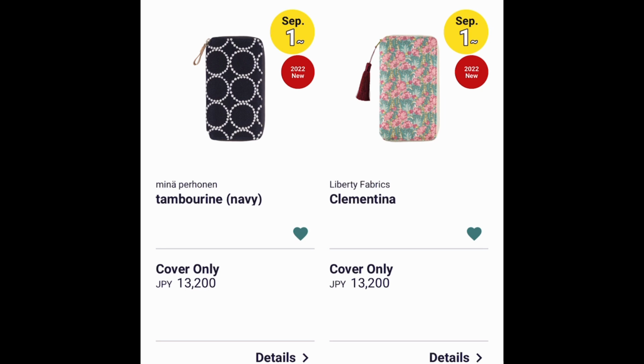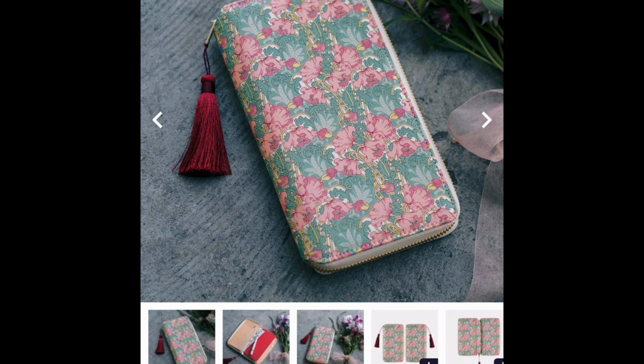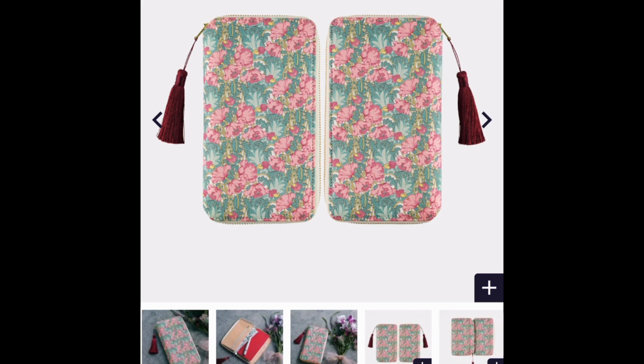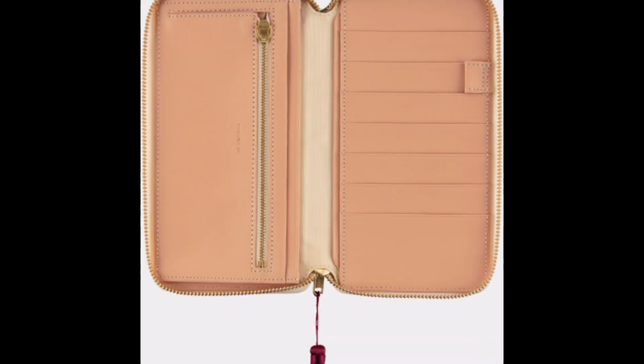This is a beautiful one, the Liberty Fabrics Clementina. I have some of the Liberty Fabrics from previous years and I love it. Look at this one. It's in this beautiful flower, and my all-time favorite colors, as you know, pink and red and some green and teal. Beautiful. And on the inside we have a very neutral beige, neutral leather, but it's not leather, with all the pockets that you need.